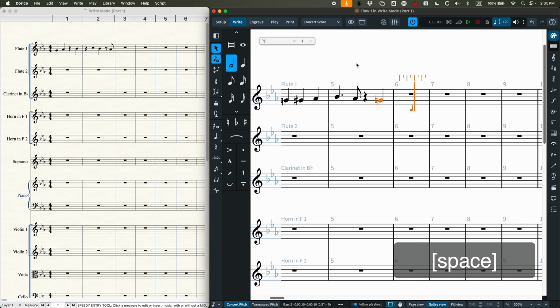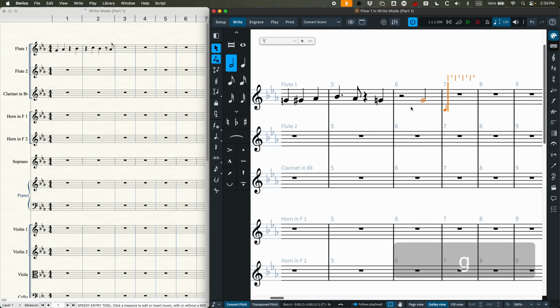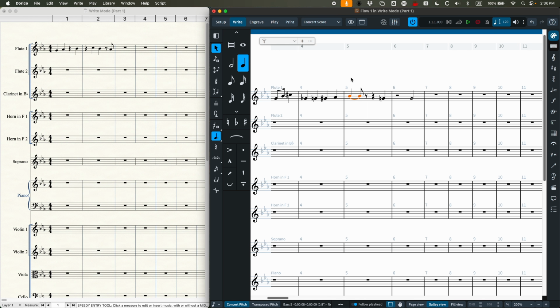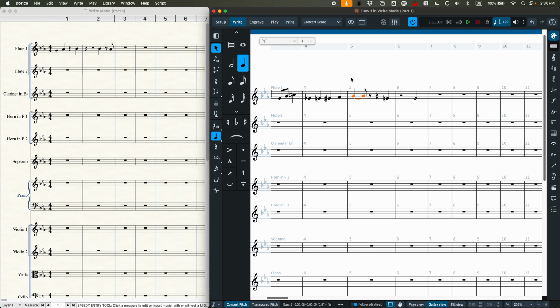And note that when I'm doing that, you're not seeing the rest appear. It's only after you add the note that Dorico makes the rest appear the way it's supposed to. So this, combined with this weird thing that when you delete that eighth note, this becomes a quarter tied to an eighth note, not a dotted quarter note. What's going on? Again, this is a huge difference between Dorico and Finale conceptually.